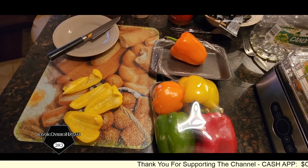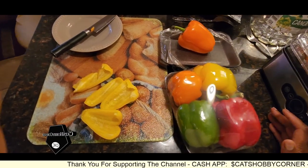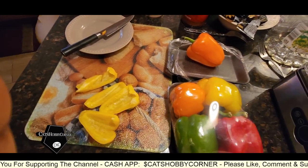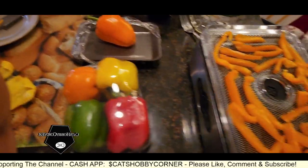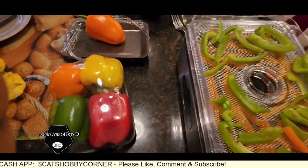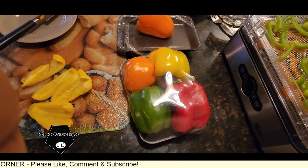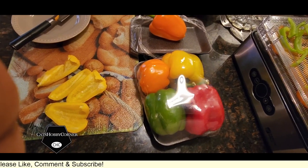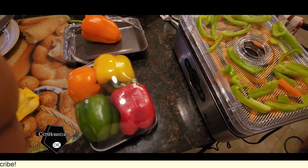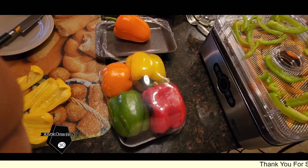So I wanted to make some bell pepper seasoning and I didn't want to wait for my bell peppers to get done, so I grabbed some bell peppers from the local store. I am dicing them up now. I have already begun layering them onto the dehydrator, and I'm intending on putting this on 125 degrees. It's going to have to be in the dehydrator anywhere from 6 to maybe 11 hours. I'll come back and let y'all see everything once we get everything filled up and get ready to turn it on.